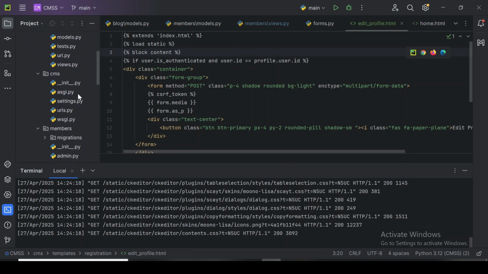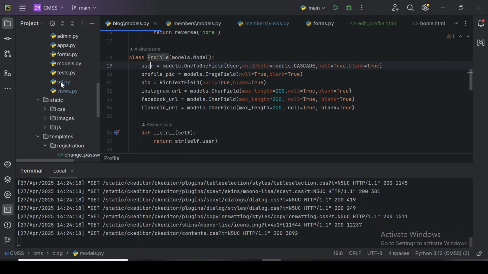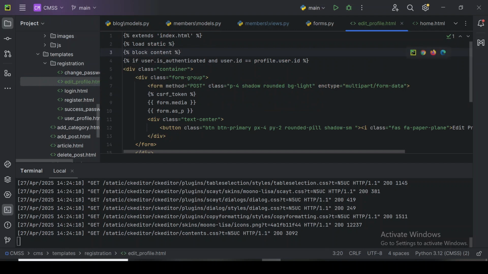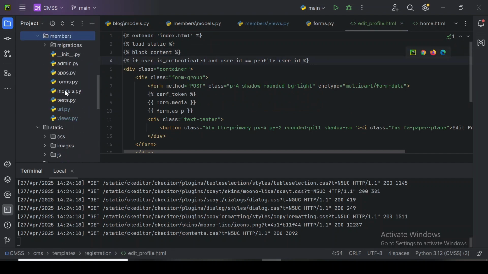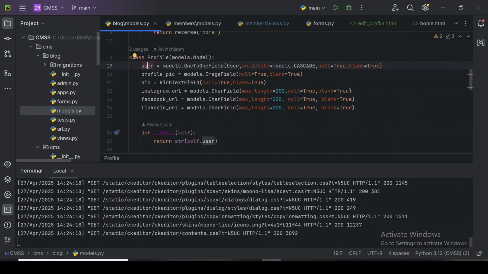So I feel like throwing more light on this user profile ID so you can understand better. Let's go to our models. As you can see in our models, this is our profile, and the profile has a user here, this name user. That's why I'm able to pass in the name here, profile.user, because in my model I have user.